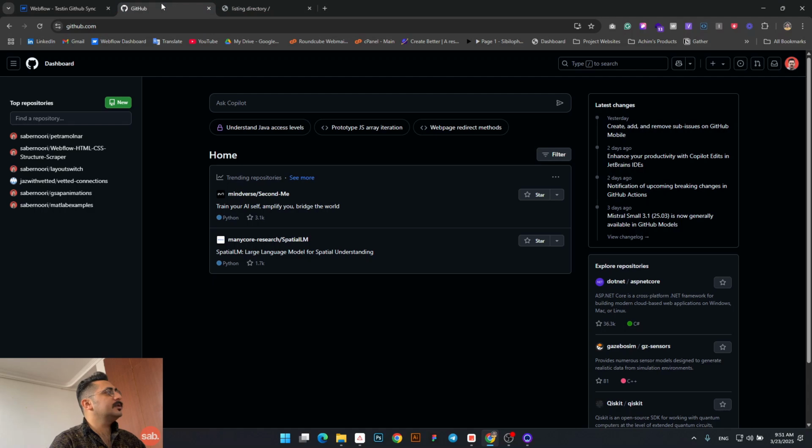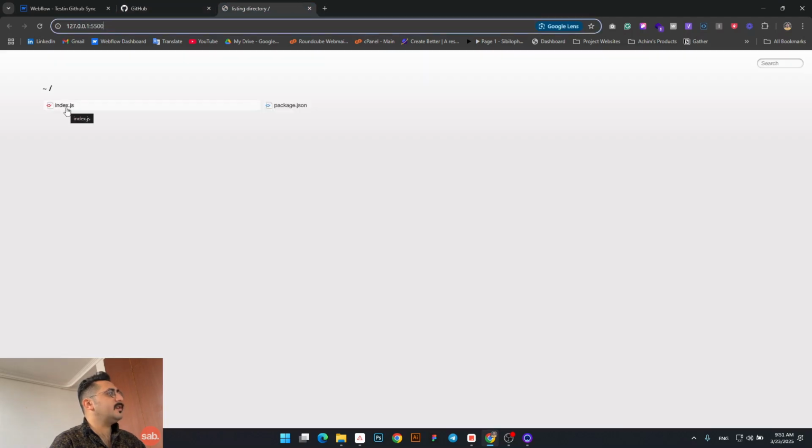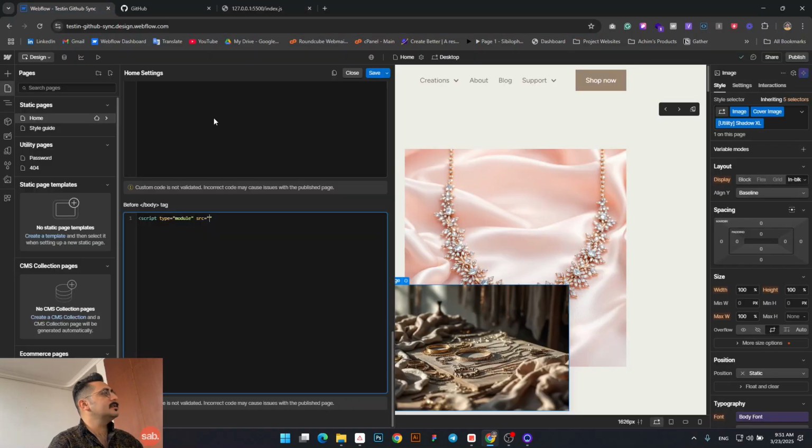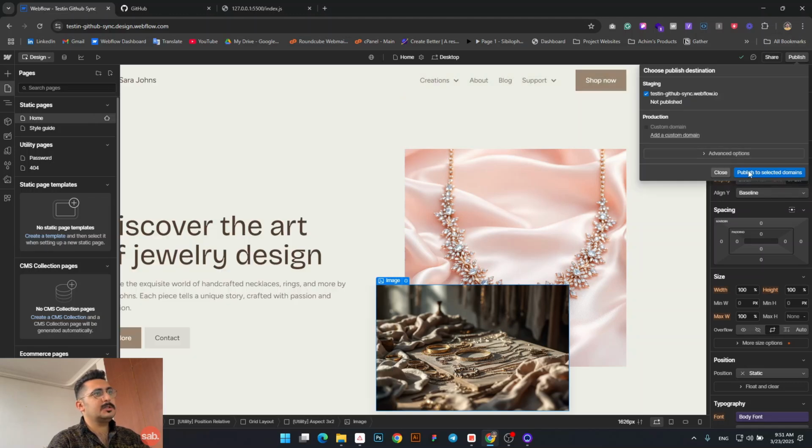For the address, this file index.js, we copy this address and put it here. So this is our live server code, and we are going to publish this website.